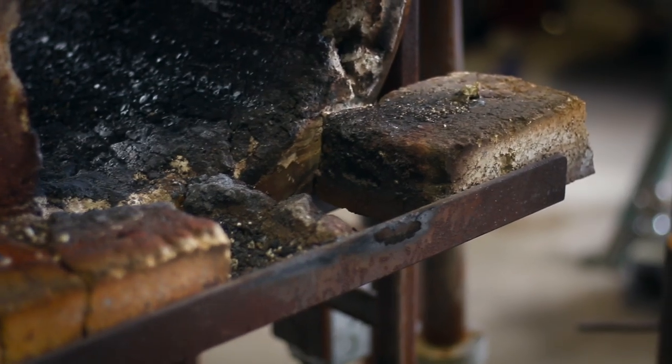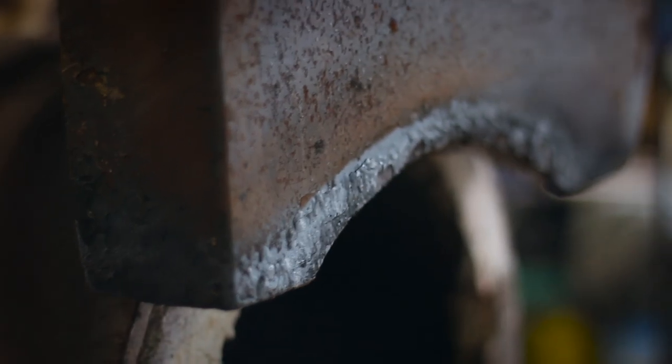Those bricks are broken and falling apart too. What I was hoping today was to use the repair refractory I have and do the doors and show you that. But I'm so pushed right now with work at the shop, I'm just going to have to run with the way the doors are and quickly put some bricks down just to get that table back up so pieces of steel aren't falling out all the time.